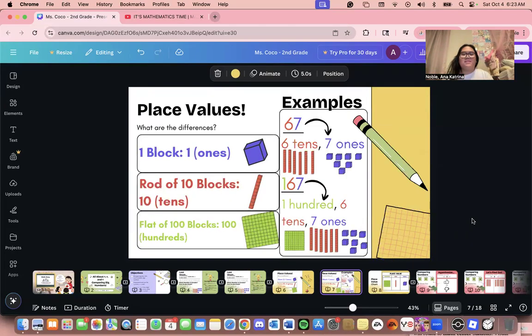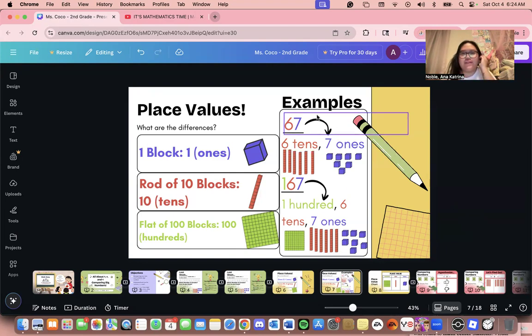What are the differences? Can I get a show of hands? I need 3 volunteers. What you guys can see as a difference. Everyone is very, very energized today. I love the enthusiasm. All very insightful thoughts. All of them are also correct. Not only are they different in color and size, but value. And I love that word, value. We have found out that this is the 1 value, the 10 value, and the 100 value.